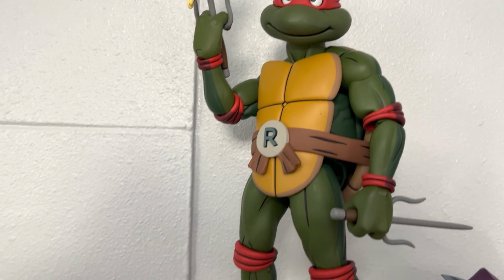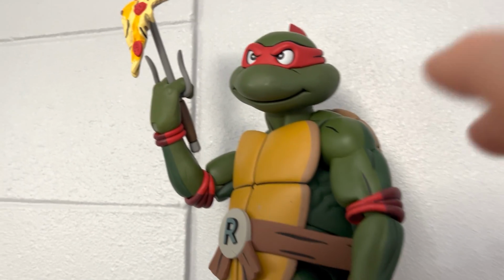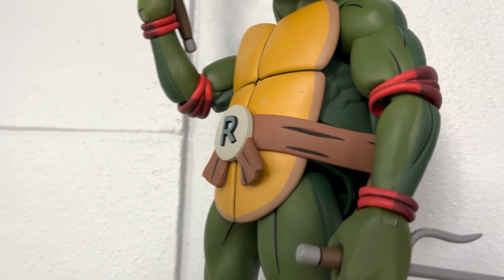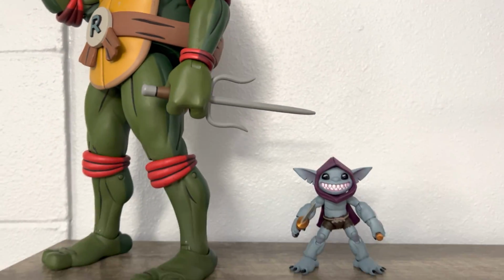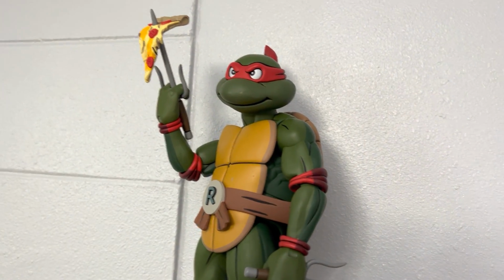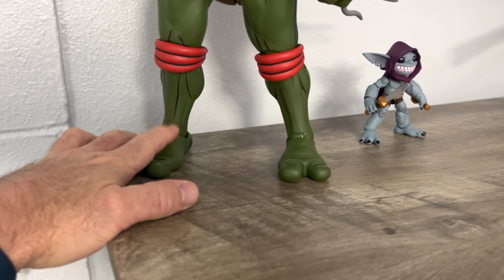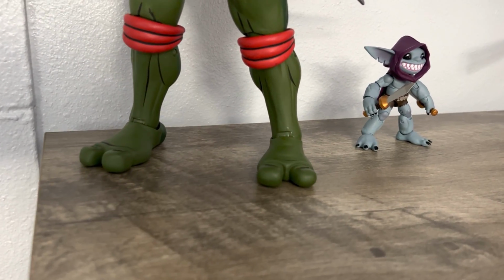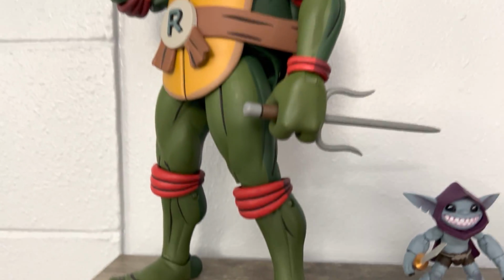This Raphael, his ankles were loose out of the box and he actually fell off this shelf twice. He's got a nice little scuff on his face here and a scratch on his shell and his belt buckle. But amazingly enough, nothing broke. Like I was expecting these sides to be snapped off, but they're fine. And if you see down here on his ankles, he's got some shiny spots where I dumped a bunch of the Kiki's joint tightener in there, and he's been fine ever since.